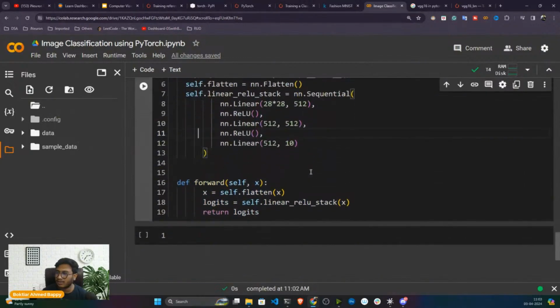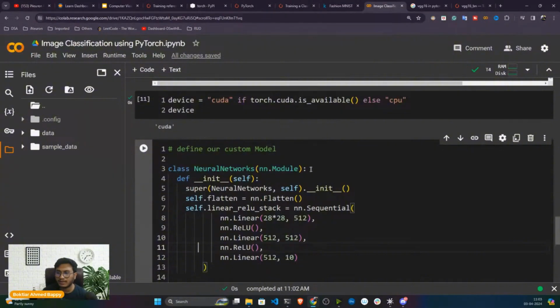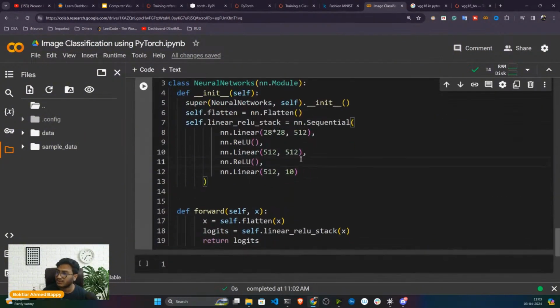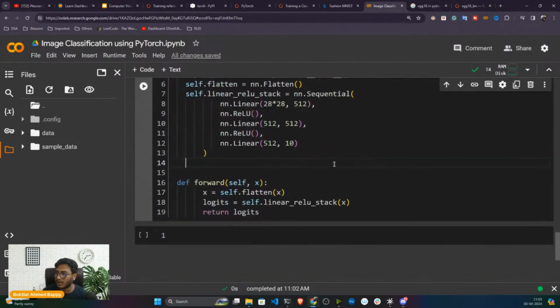So everything you don't need to remember. Everything is available in the documentation, so try to get the code from here. You don't need to remember anything because it's not possible to remember everything, right? So it's just a template kind of code I'll be creating. Later on, you just change the data and you can use this particular code. That's how we can use it.